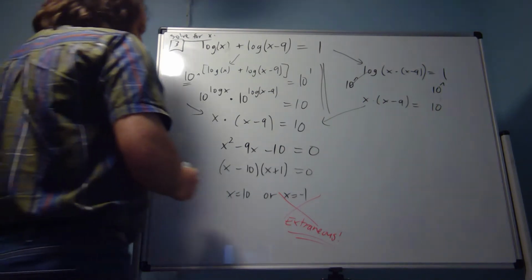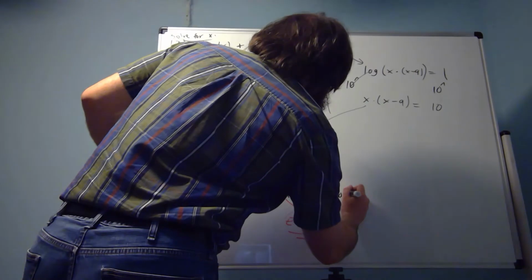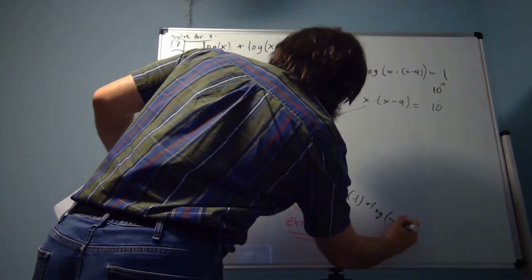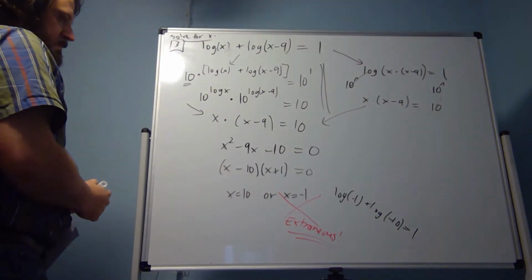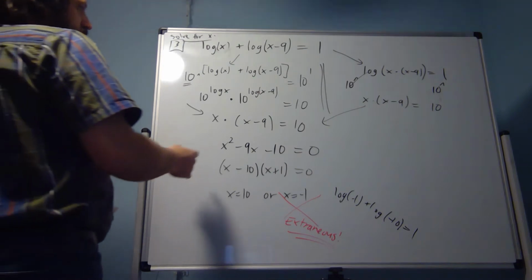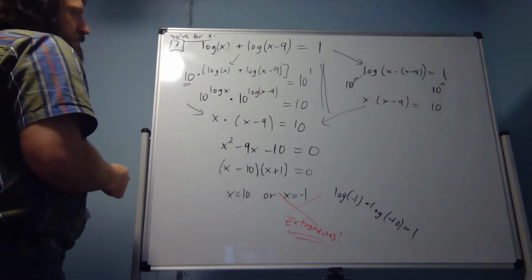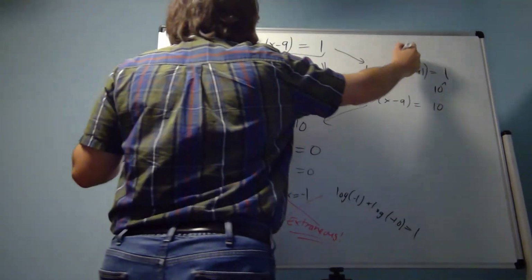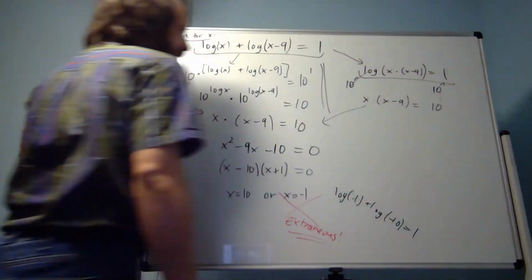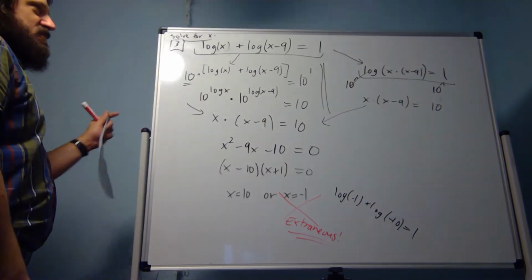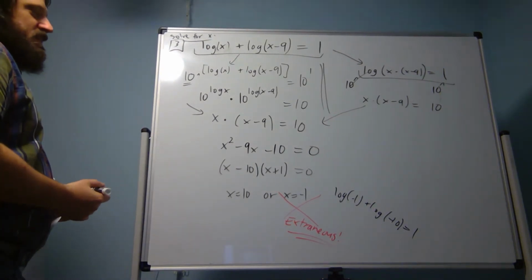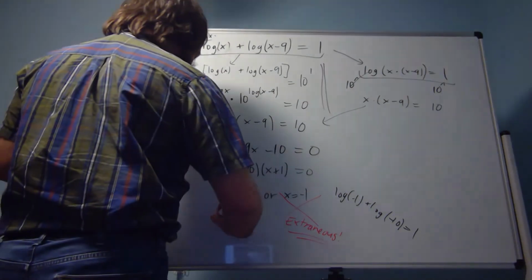So that's no good. It says that log of minus 1 plus log of minus 10 is equal to 1. Well, that's no good. Because the actual equation itself is this one. This equation was almost equivalent, but not quite. It's just the original expression is undefined. You can't simplify it. It's just undefined. But the rest of the time you get this one, which is defined.